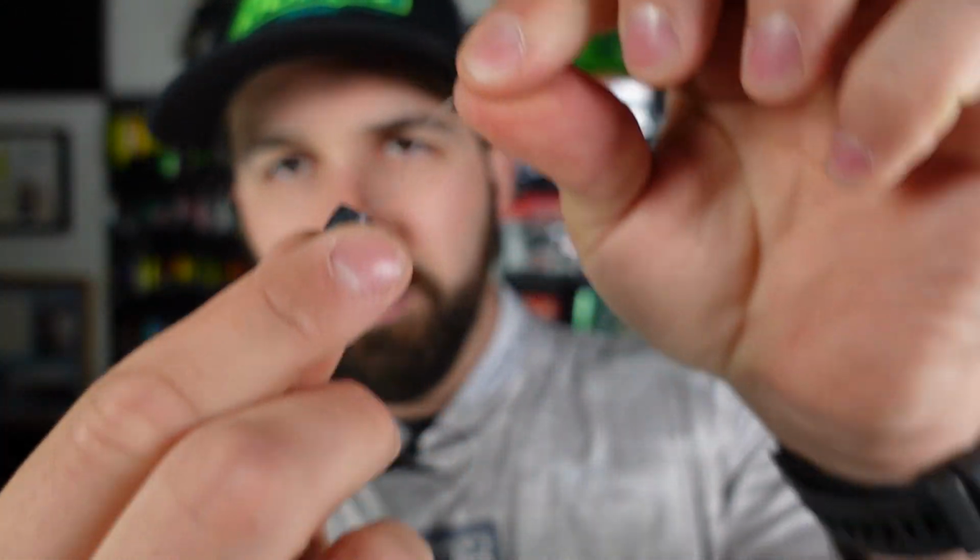Boom. Leaves a little kink in the line, that's fine. We're gonna clip that, that'll be our tag end. But there's our stop right there. From here with that stop, we're gonna slide it up a little bit. We'll take our weight. This is a 3/8 ounce tungsten coming from MB.